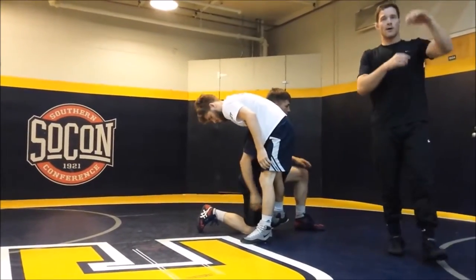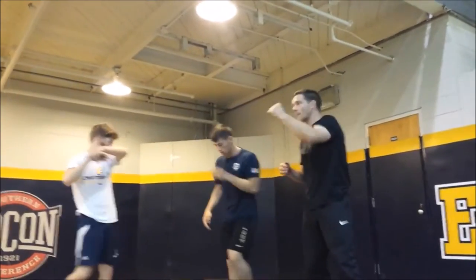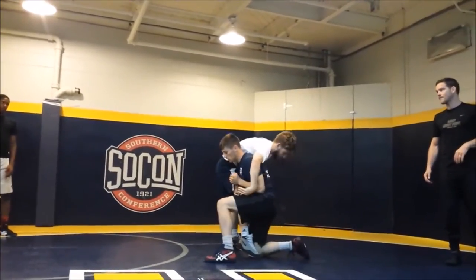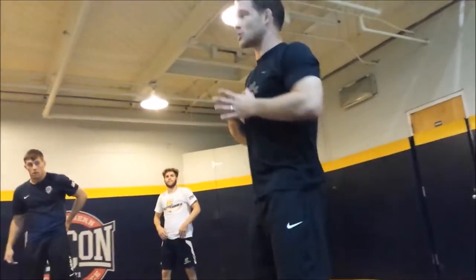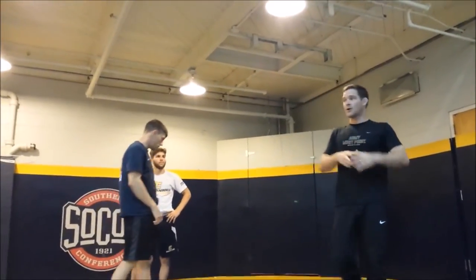Open the window there. Elbow comes up. Attack right behind the knee. That elbow coming up is what keeps them from being able to catch your arm. Elbow goes up, got it. It's crazy how easy this works. It should not work as well as it does in college, but it works all the time.